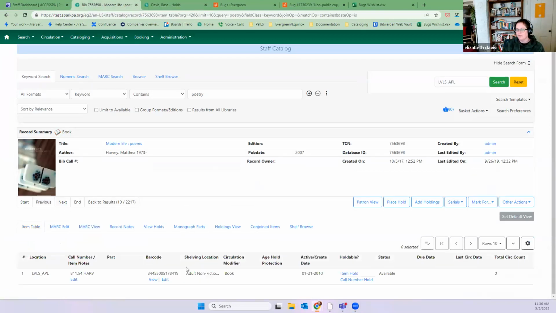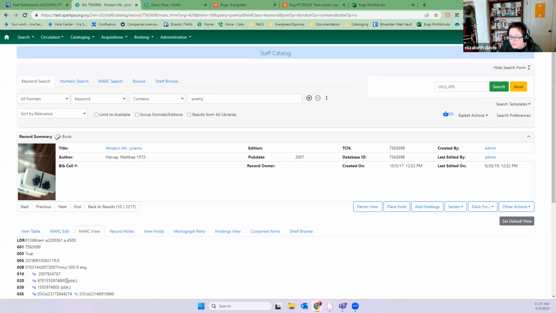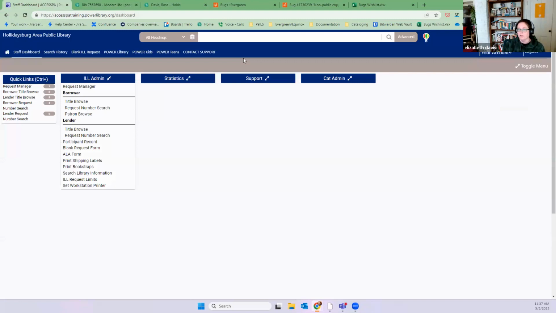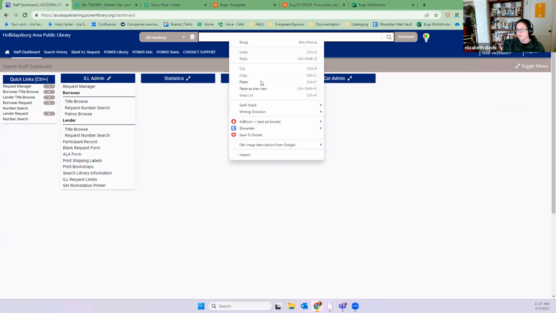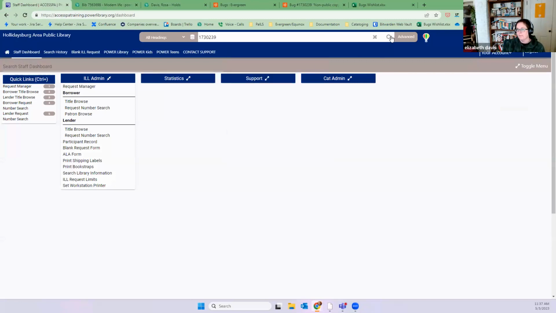They don't have it at her library, only Allentown has it. So she puts in a request with the staff for the ILL, and let me get the ISBN. As a staff member at Hollidaysburg, they're going to log in to Share It and do a search for the item.